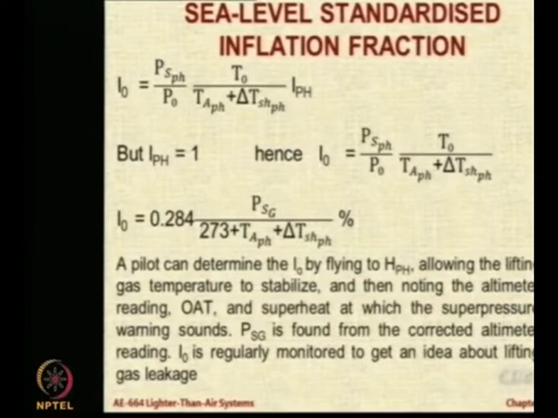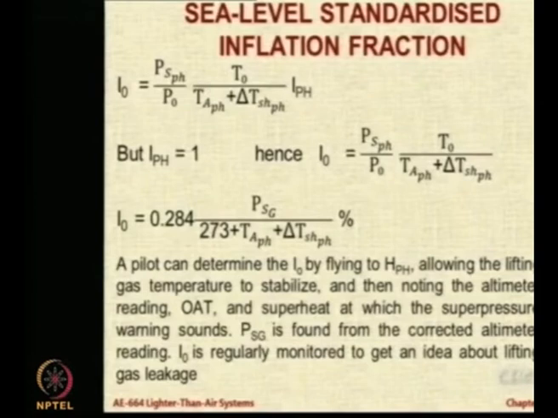Now when the pressure height achievable falls below a number, it is time to pump in more gas or to go for the purification of the gas inside. So this is an operational point. The inflation fraction required at ground level to reach a particular altitude is used by airship pilots to monitor the health of the airship continuously. You can have a parallel in aircraft. In aircraft, for a given engine rating, the pilot will keep on flying to an altitude where the climb rate is a given value, let's say 10 meters per second. And to check the health of the aircraft, you can check this value.